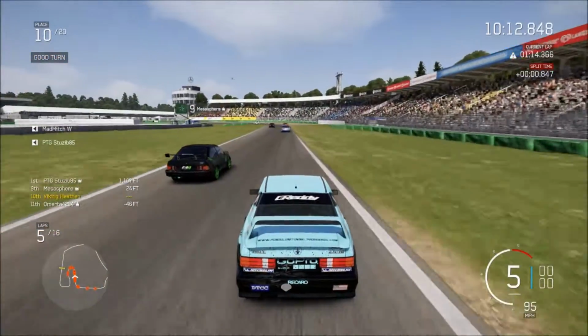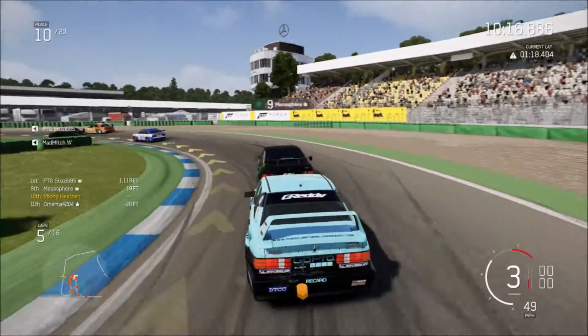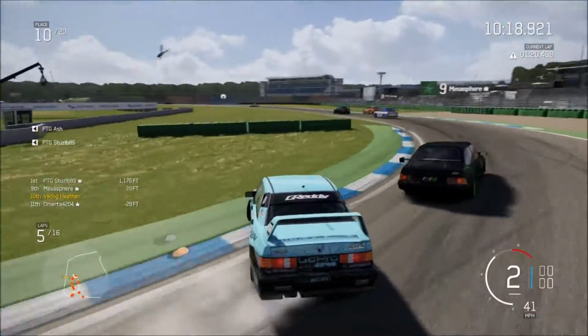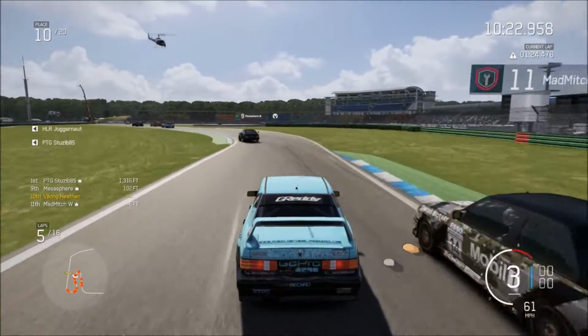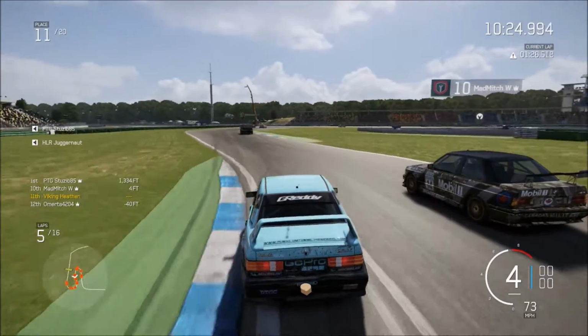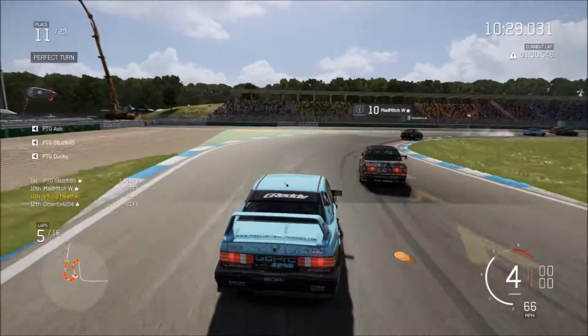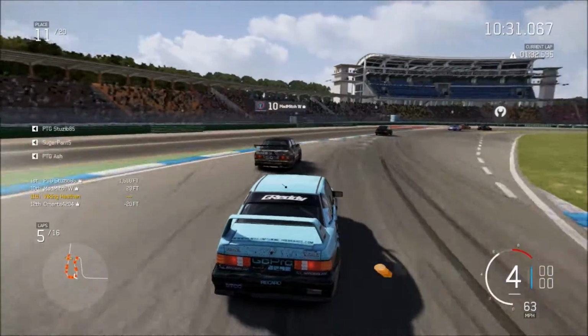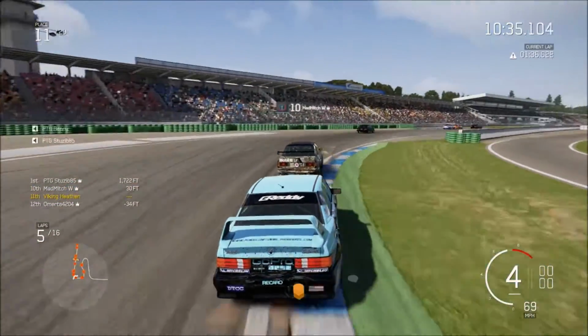Things are getting hairy. Things are getting interesting. Mesosphere is on the inside, so I'm going to take the normal racing line here. Omerta pushes me. Don't know what happened behind me, but he nailed me. And Mad Mitch W claims 10th place. And that is the end of a very tricky lap 5.